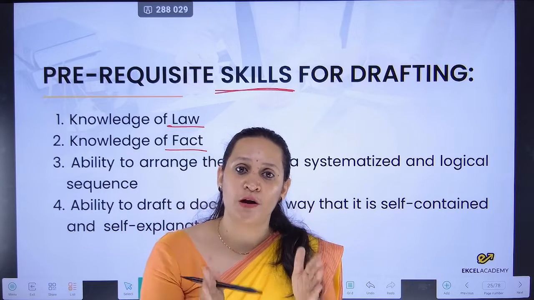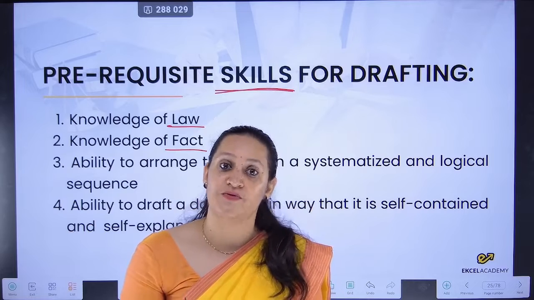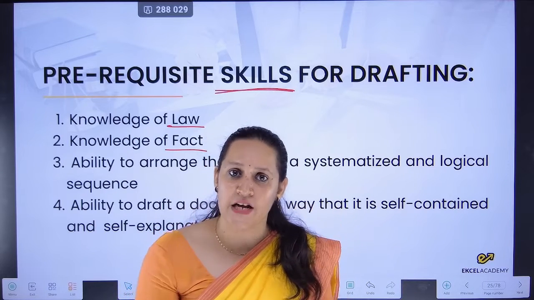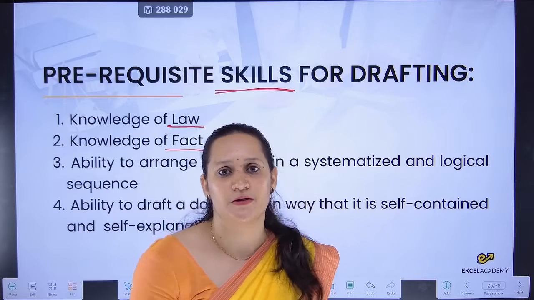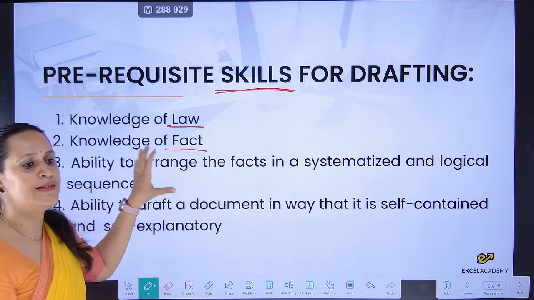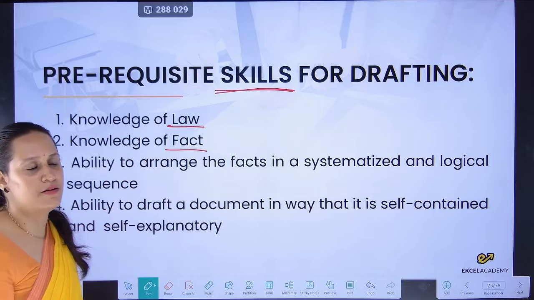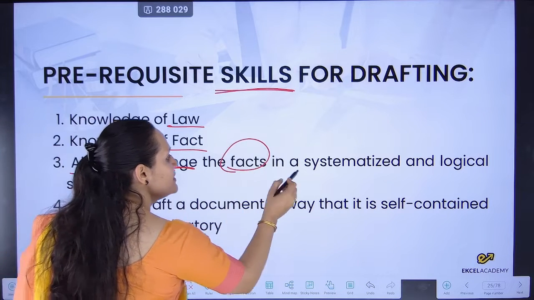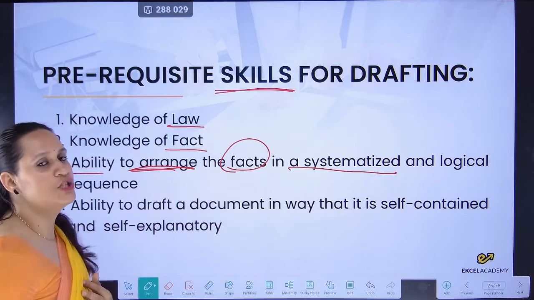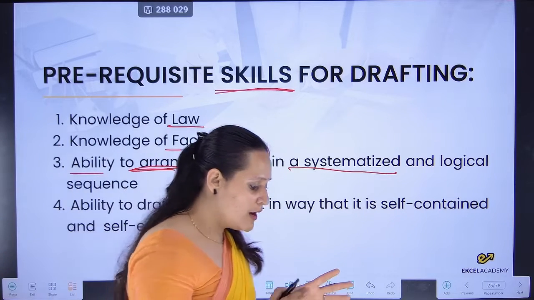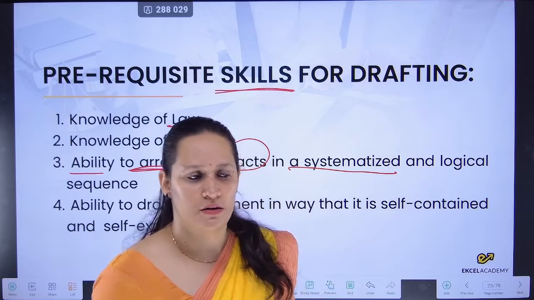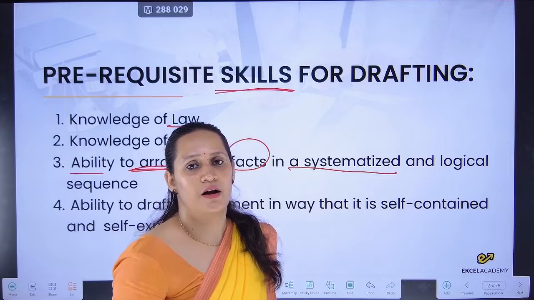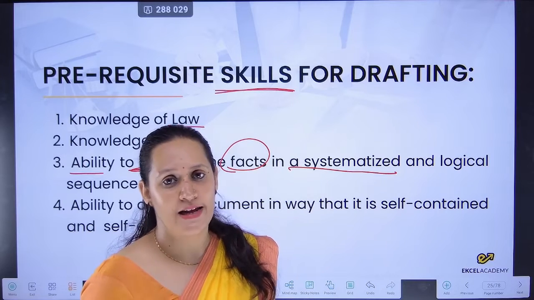So having the full-fledged knowledge about the facts of your case without any kind of confusion, and also the provisions of law, with this basic foundation itself, you will start the process of drafting. So those are the two things that are required if you want to start the drafting process. Next, ability to arrange the facts in a systematic and organized and logical manner. You cannot have a haphazard document. There should be a systematic and logical, point by point clauses in your legal documents.